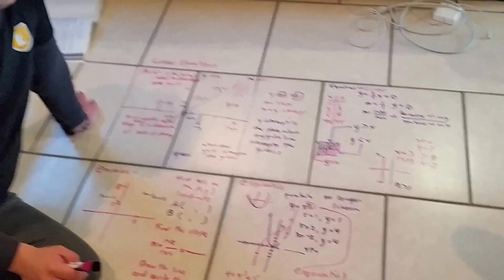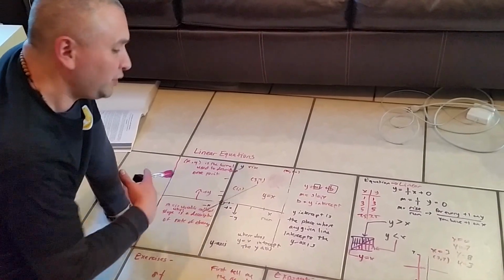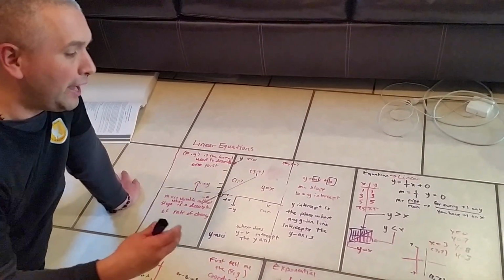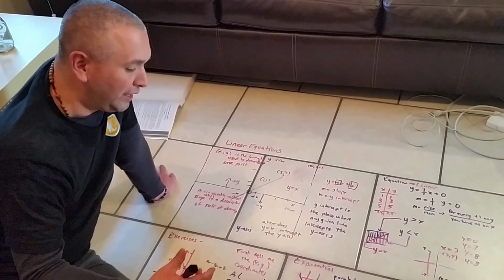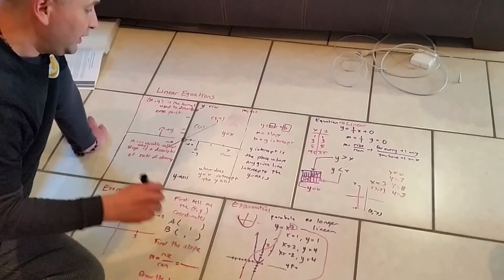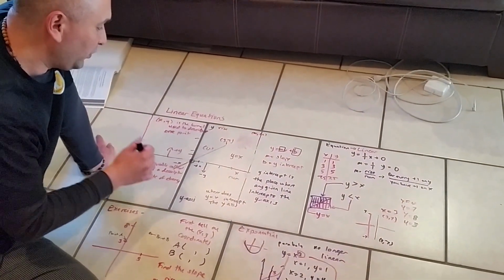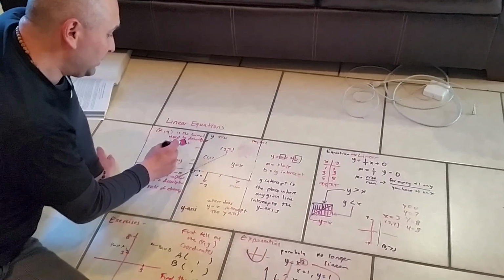Okay, so basically, this lesson is going to be on linear equations, and we're going to start building a vocabulary, and from the vocabulary we'll be able to build concepts, and from the concepts we're going to be able to answer questions. So we're going to go circular, clockwise, going like this, and we're going to start with a basic concept. And the most basic concept is both the x and the y axis.